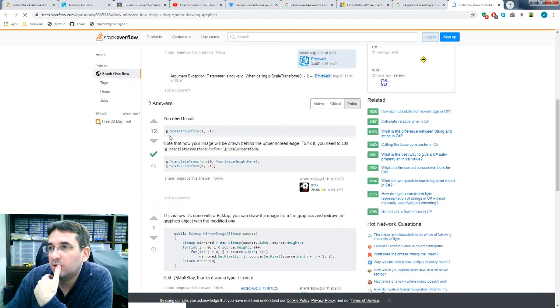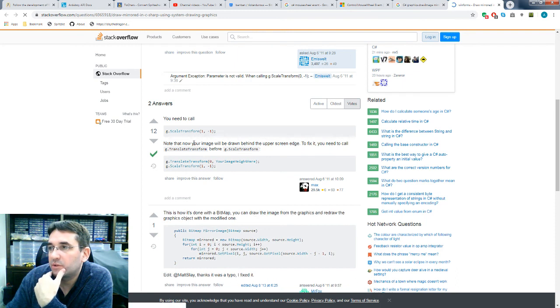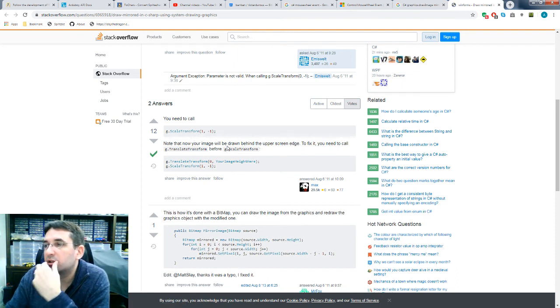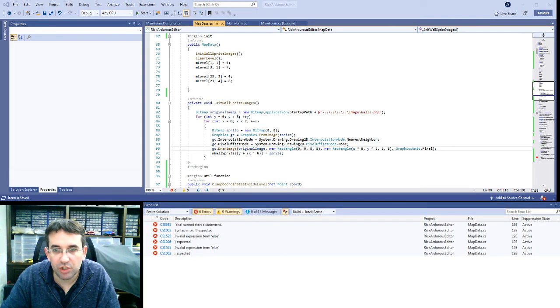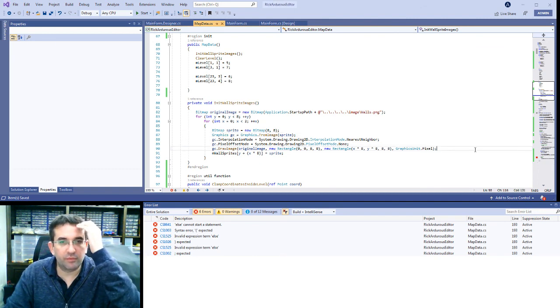So you need to call this scale transform with -1, ah yes, and then yeah, I can do that. Okay, yeah, the drawing matrix needs to be changed.